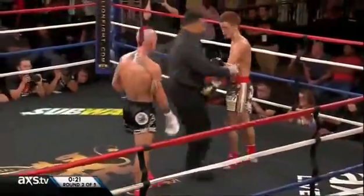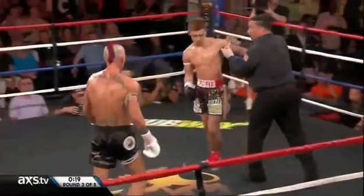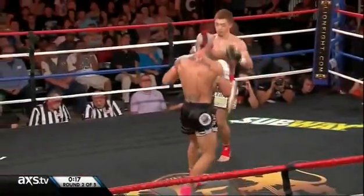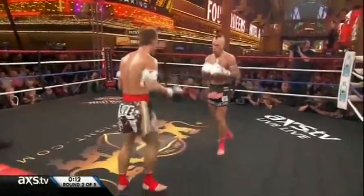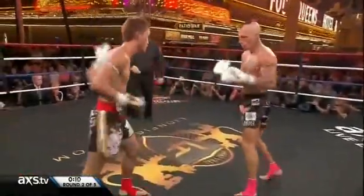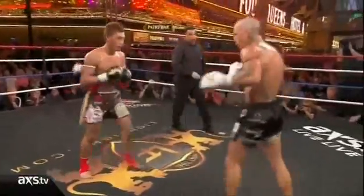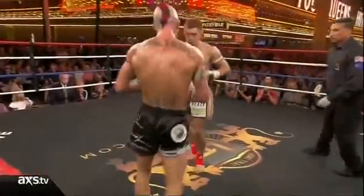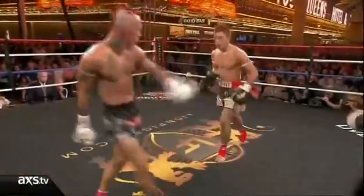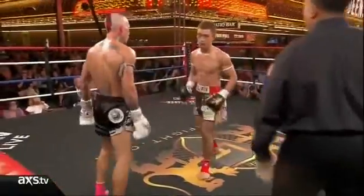The Praja again causing problems. If it keeps happening, they may have to cut it off the arm of Yamato. Jab, kangaroo kick here from Kevin Ross. Caught that one on the elbow, did Yamato, so Ross goes to the inside lead thigh. This has been Kevin Ross's round, no doubt about it. He was asleep in the first, he's woken up here in the second, and now we have a fight on our hands.